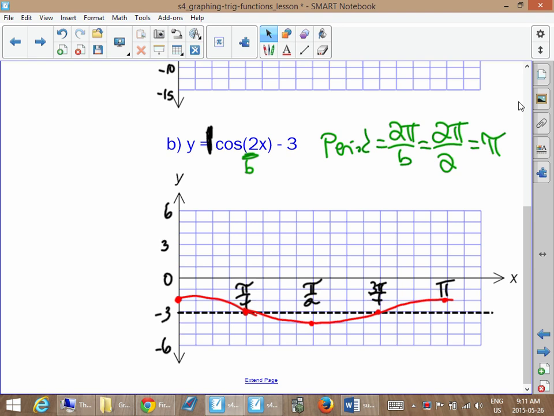A little bit more tricky when the period is 3 pi. Or the period might be something like 3 pi over 4 or something goofy like that. If it's 3 pi over 4, and you're trying to find 1/4 or 3/4 of that, then it becomes a little bit spicier. Okay? But this one, not so bad.